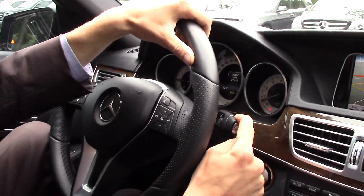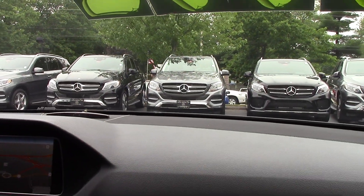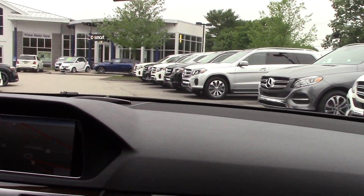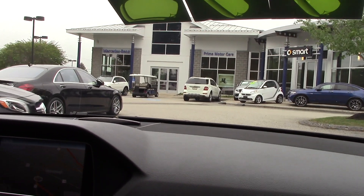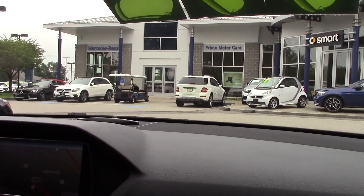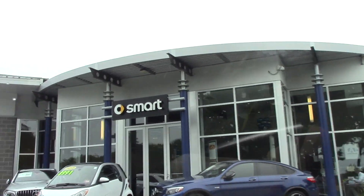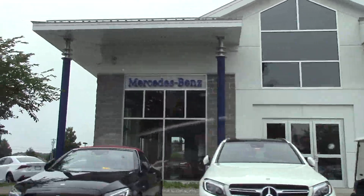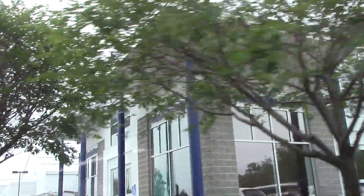To get going, all you have to do is put your foot on the brake, push down on the gear lever, and we can take a little trip around the dealership. The vehicle has just over 27,000 miles on it, so for a 2014 that is incredibly low mileage. Our dealership is right here in Scarborough, just south of Portland on Route 1 — very easy to get to and easy to find, located near a lot of food and hotel destinations.